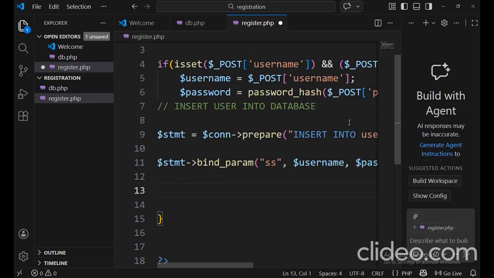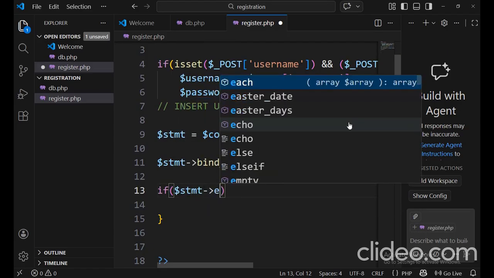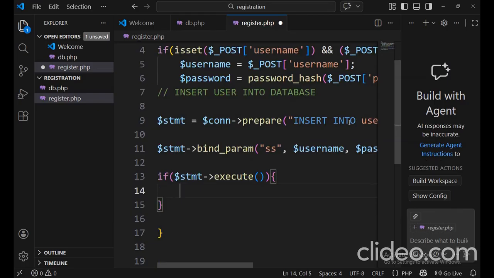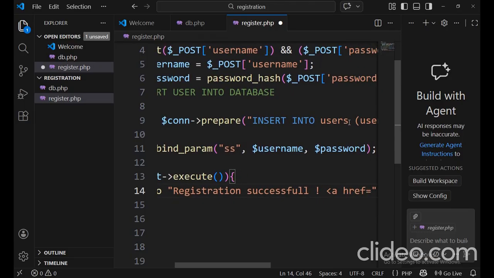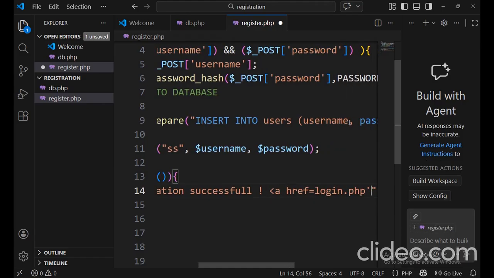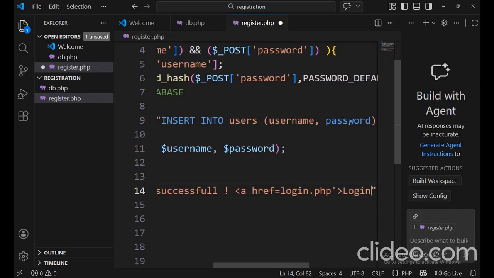Now to check, $stmt execute. Okay, now echo registration successfully, and href login.php, login here.